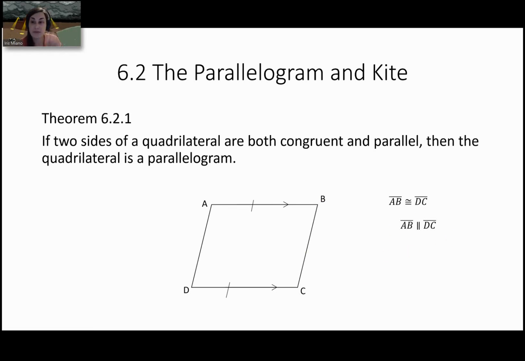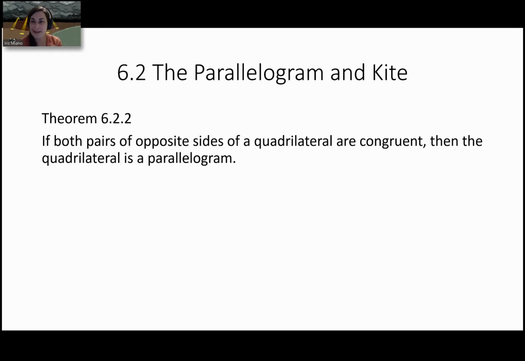If these two things are in play for a quadrilateral, then I can claim that the quadrilateral is indeed a parallelogram. Okay, so it's a little bit of a converse situation compared to related theorems that were presented in 6.1, just to be clear. Okay, great. Let's show another way that we can prove that a quadrilateral is a parallelogram.